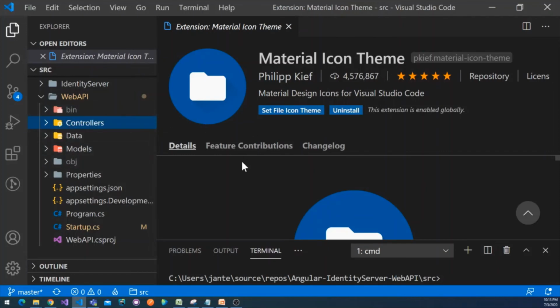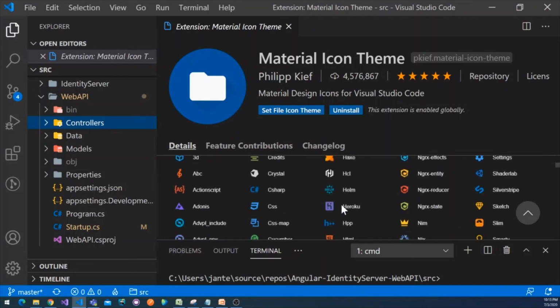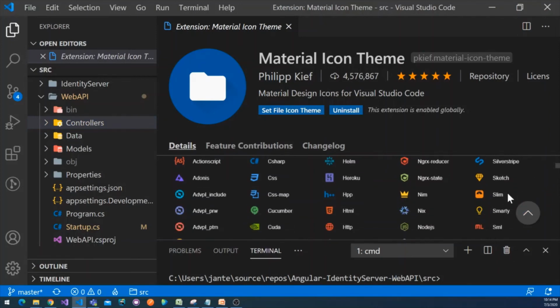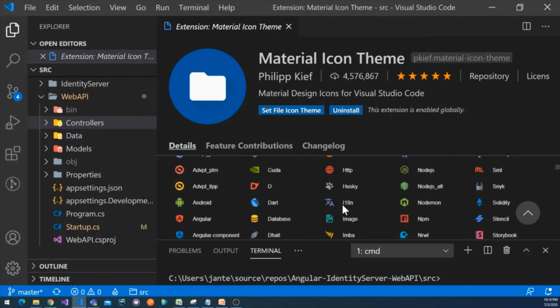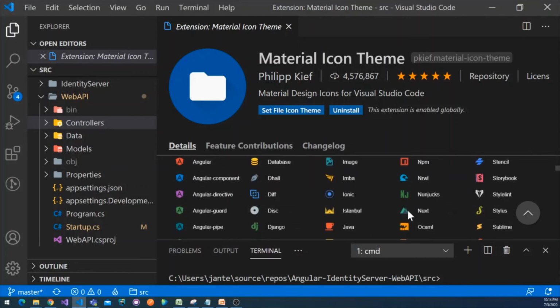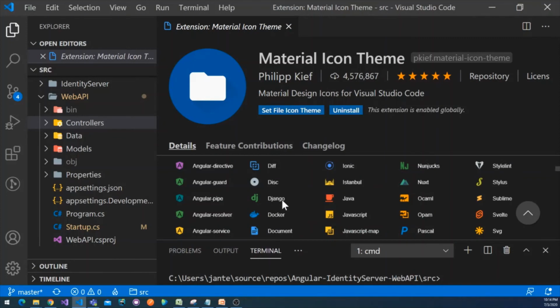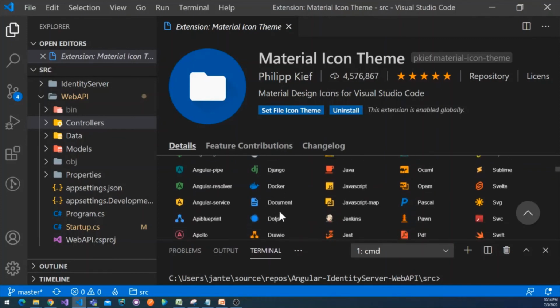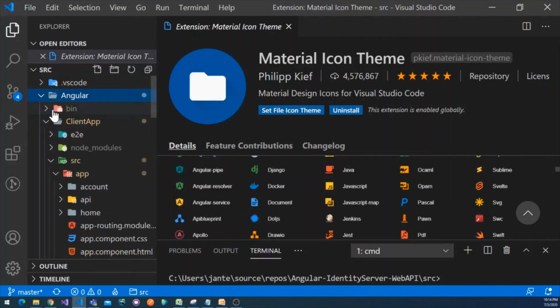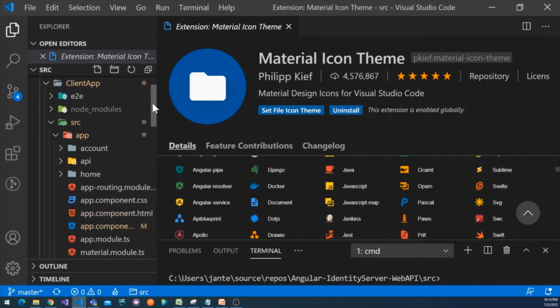These material icons will contain all our day-to-day operations for every application. You can see the list of icons here: for dot, a language file, npm, ionic, django, docker, document. Whatever file format we provide, it will be there. See the example here, Angular service. In Angular we have a lot of different types of things we will create, and for all of this it will be supported.